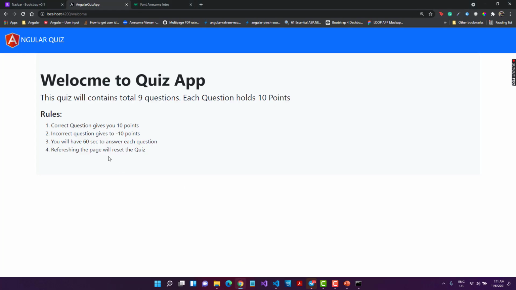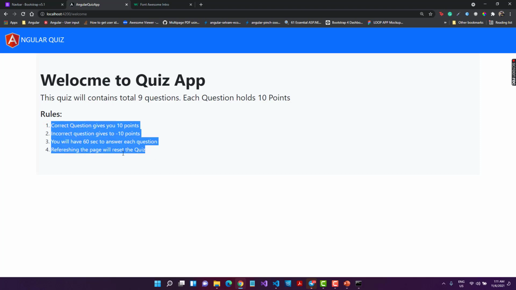So let's check how it looks. So you can see our rules are ready here, all the 4 rules.